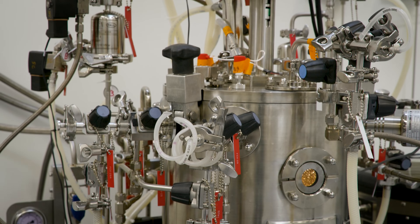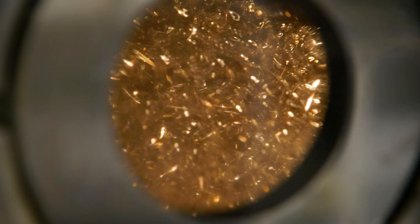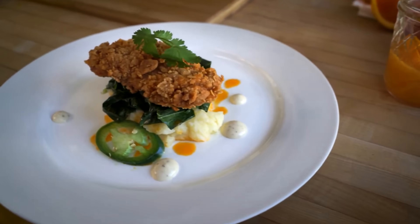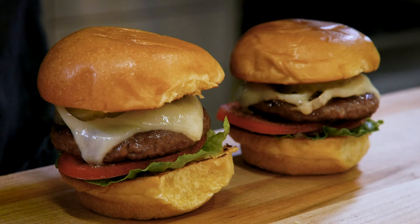If you're like me, you've been hearing a lot about cultivated meat — meat that's produced from animal cells without actually having to kill the animal. And it seems to check all the boxes: it's better for the environment, it's better on your wallet, and it's cruelty-free. So I'm on a mission to find out more.